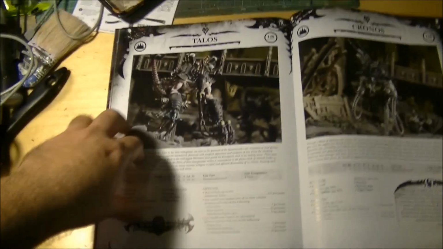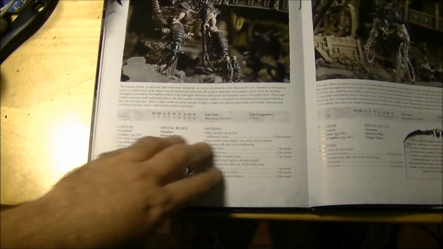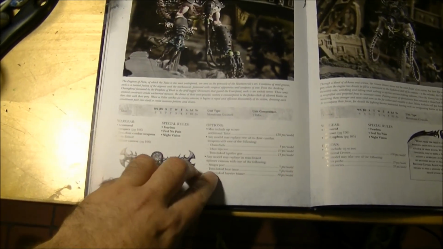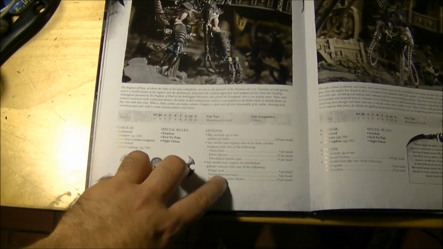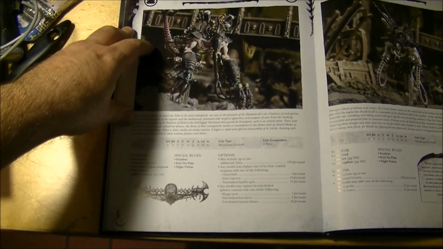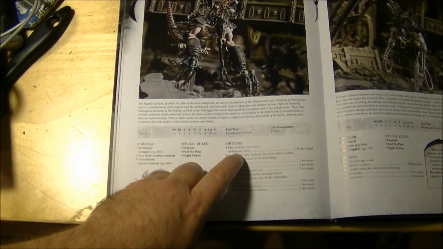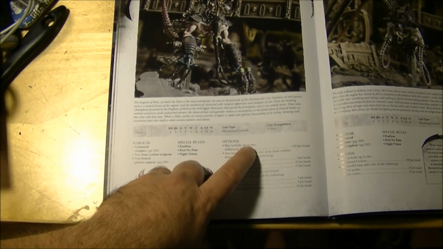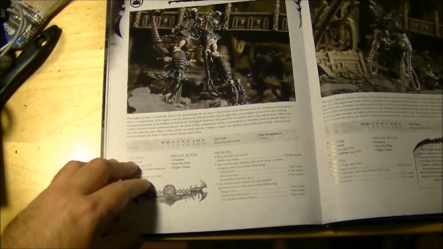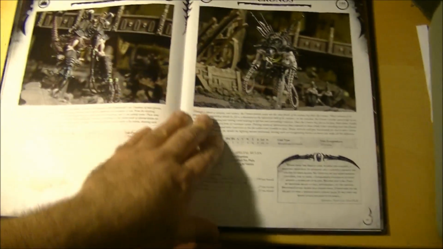We have the Talos. Now the Talos and the Kronos have changed a little bit. You have different shooting options also for the Talos. Now they can have, I don't think before they could have it, Twin Link Heat Lance, Twin Link Haywire Blaster, and you can take additional Talos up to 3, so you can take up to 2 additional more, so the original one is 3, so you can make units of 3 Talos, and the same for the Kronos.